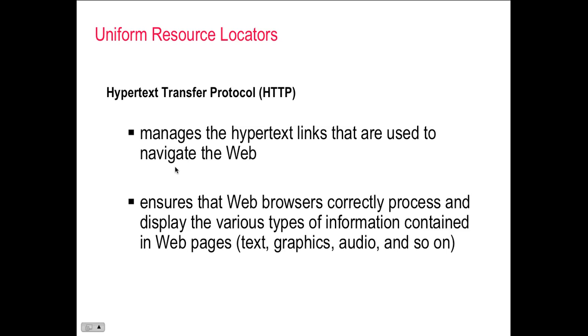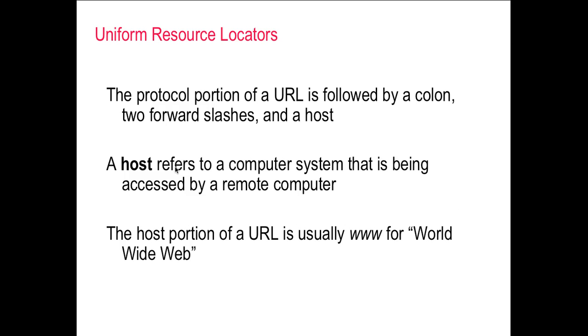Through HTTP, we get posts and we get sending and receiving and all the functionality that's happening in the web browser. The web browser doesn't do anything. All the web browser does is take the HTML text, formatted text, and make it look good for you. That's pretty much what the web browser is doing. The protocol that's running is the Hypertext Transfer Protocol. It manages the text links used to navigate the web and ensures web browsers correctly process and display the images, the tags, and such of that nature.